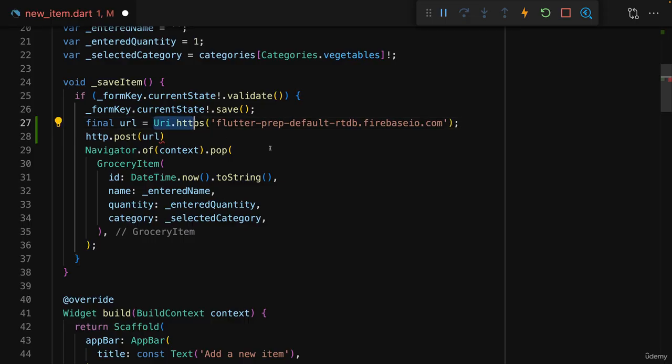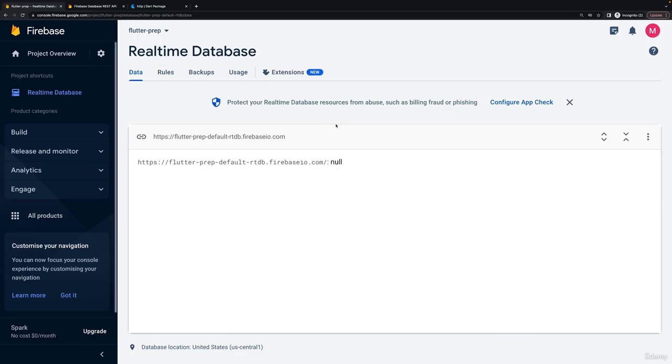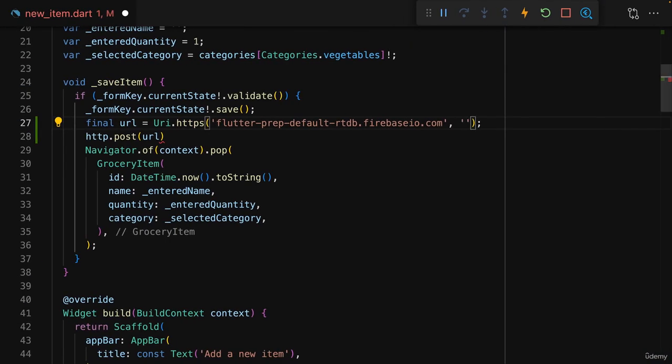Now with that, we would be creating such a URL, but this is actually not the complete URL. Instead, we should add a second argument here, which now defines the so-called path, the part after the domain, so to say. So what you would typically add with a slash after the main domain. And here we've got a special feature of Firebase. We can basically pick this path ourselves. For example, we could set it here to shopping-list, like this. And the only thing we have to add here, in Firebase's case, is .json at the end.